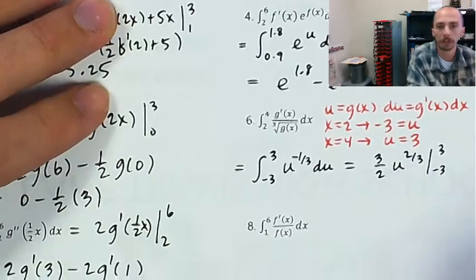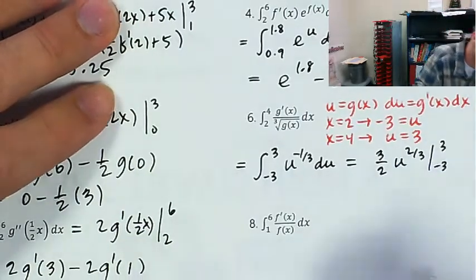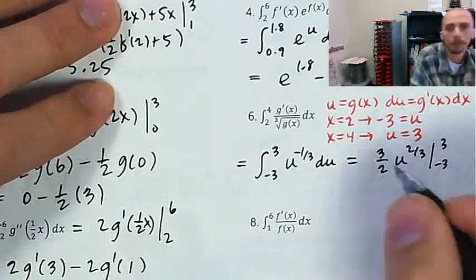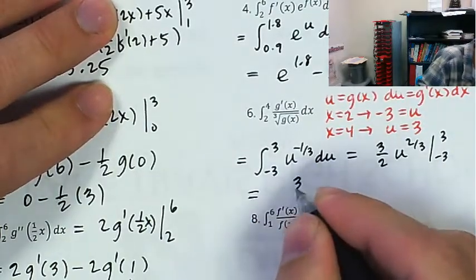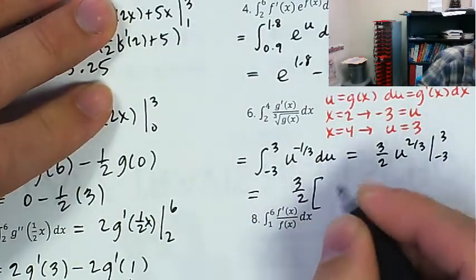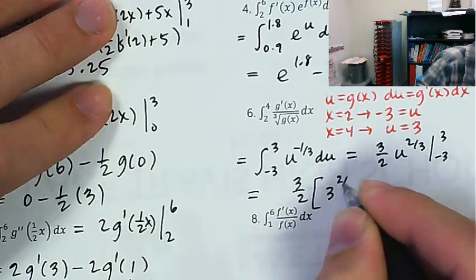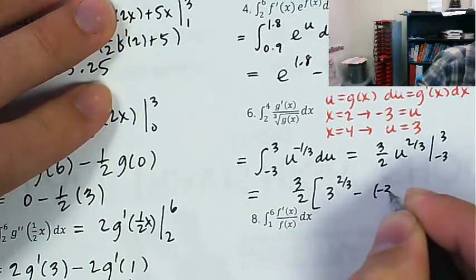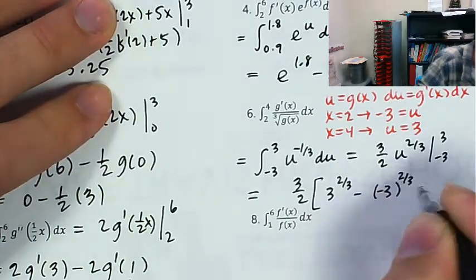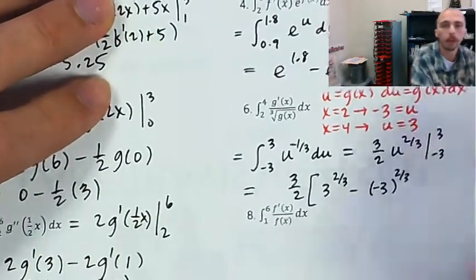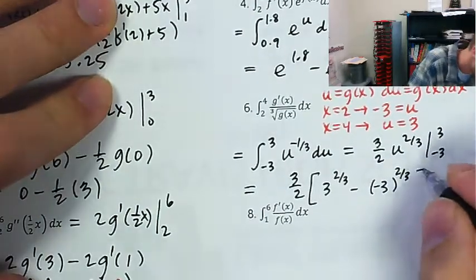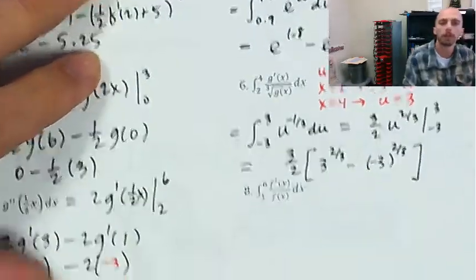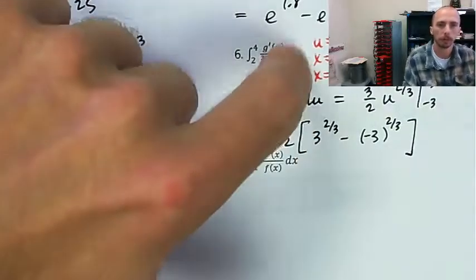We don't know a cubed root for 3, so we're not going to be able to compute these exactly, or rather, simplify them, I should say. That'll be 3/2 of 3 to the 2/3 minus -3 to the 2/3. And -3 to the 2/3 is a well-defined number. It's a real number because we can take cube roots of negative numbers. Just don't forget that. And that's going to be an exact value of my integral there.